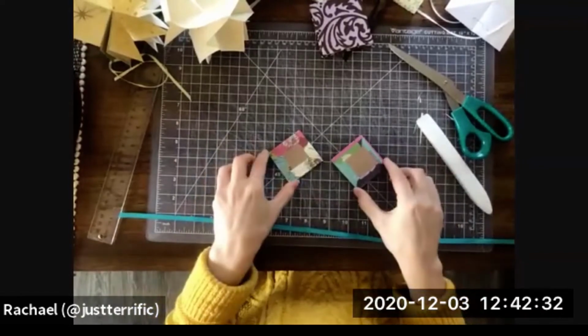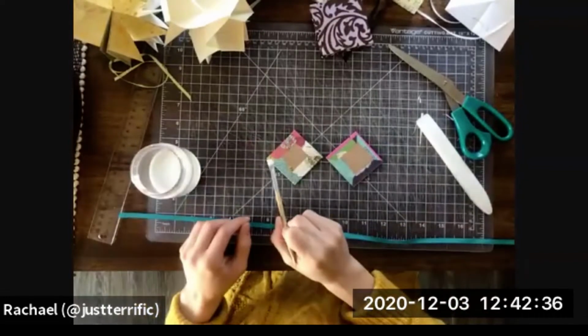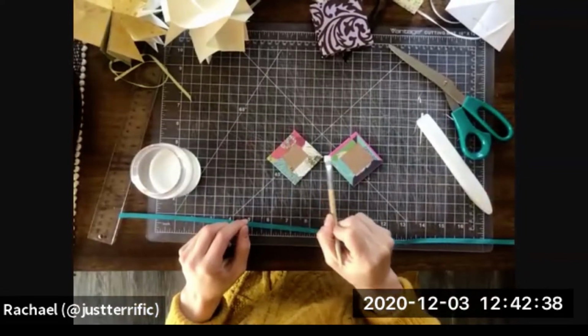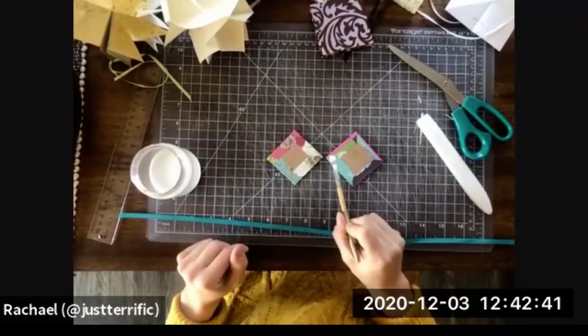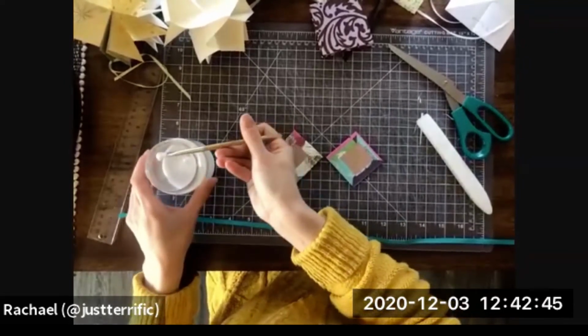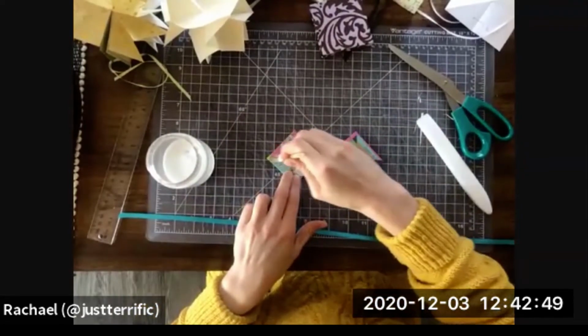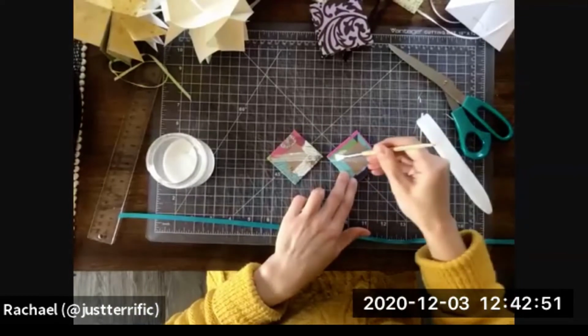So I'm going to put them at a diagonal here and I'm going to take my glue and I'm going to glue from one corner to the other corner, hop over to the other cover and do corner to corner on the other cover as well. And I'm not going to place my ribbon down quite yet. I'm just putting some glue down in a diagonal line.